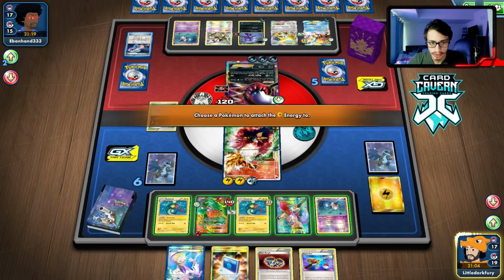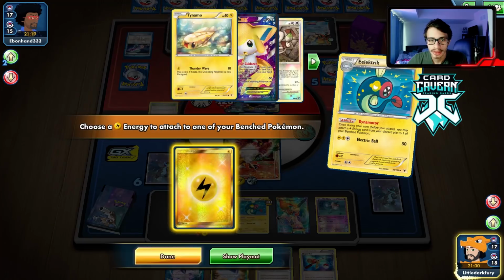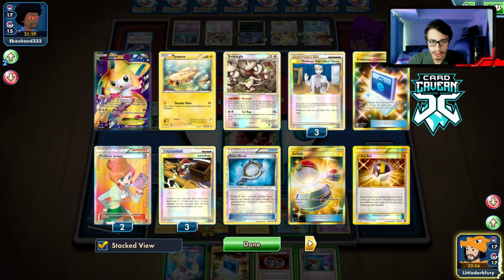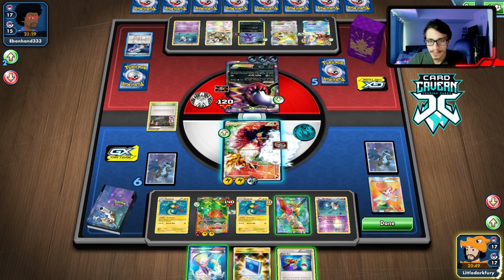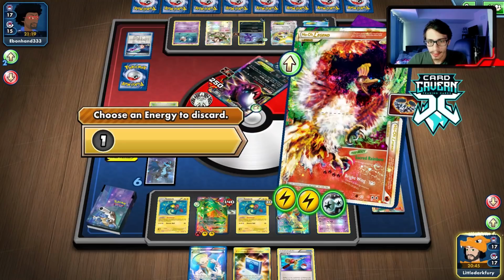Dynamo to the Rayquaza. How many supporters have we played? We'll check how many supporters we played in just a sec. I want to see how many we've played here, though. So we're out of Oak. We have one Juniper. We still have our N left. I think I want to save the Colress, to be honest. We're just going to go for the knockout here. I think I want to save this hand and just save the Colress.